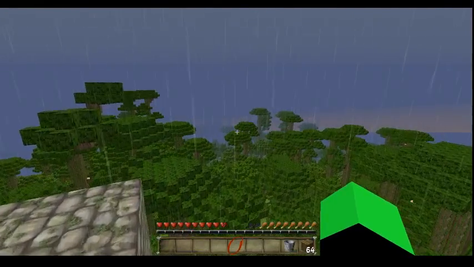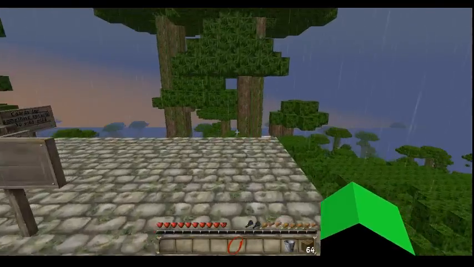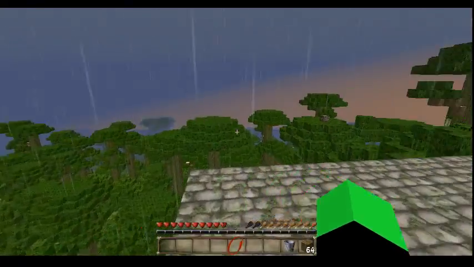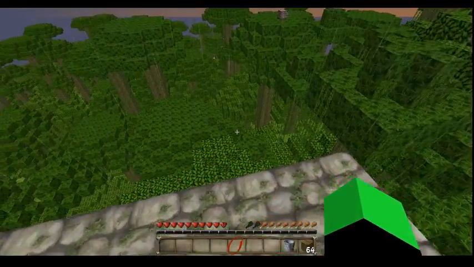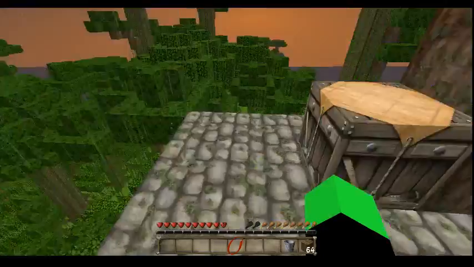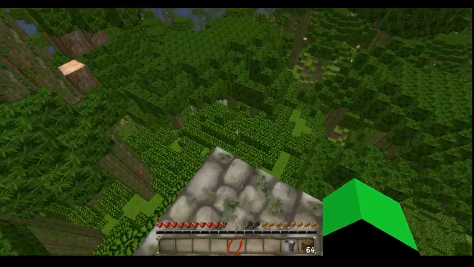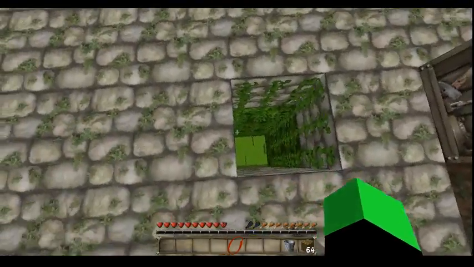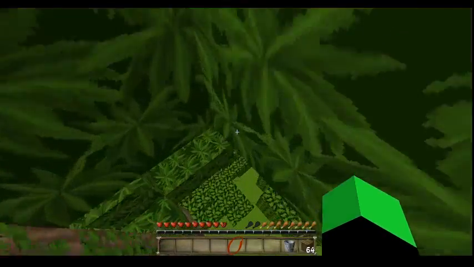I saw a cow off in the distance. That's random. Just chilling on top of a tree. Yeah, which way? But I look off this side over here. If there's the jungle temple, I'm gonna make my way towards that because I think there's a water source nearby. Going that way.